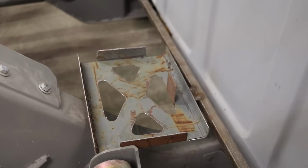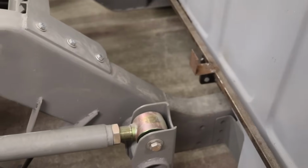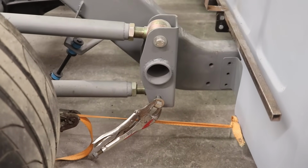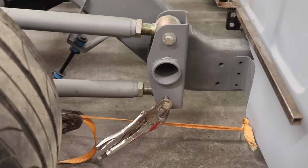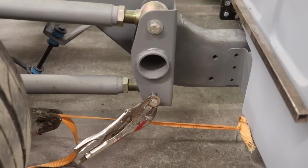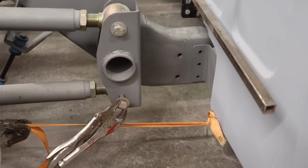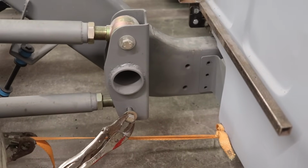Before we start bracing this, I do wanna make some more bracing for my four-link bars. Once I put the hammer down and these tires put the power to the ground, everything will wanna push forwards, so I do wanna make some more bracing behind the four-link bars that'll connect to the frame. And then that way I'll know everything is going to be super solid and it's just peace of mind. So let's go ahead and start designing a little brace.